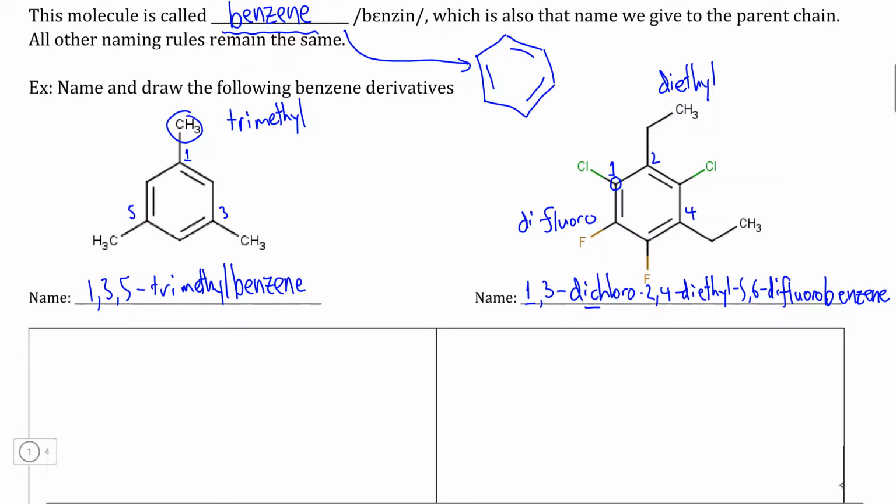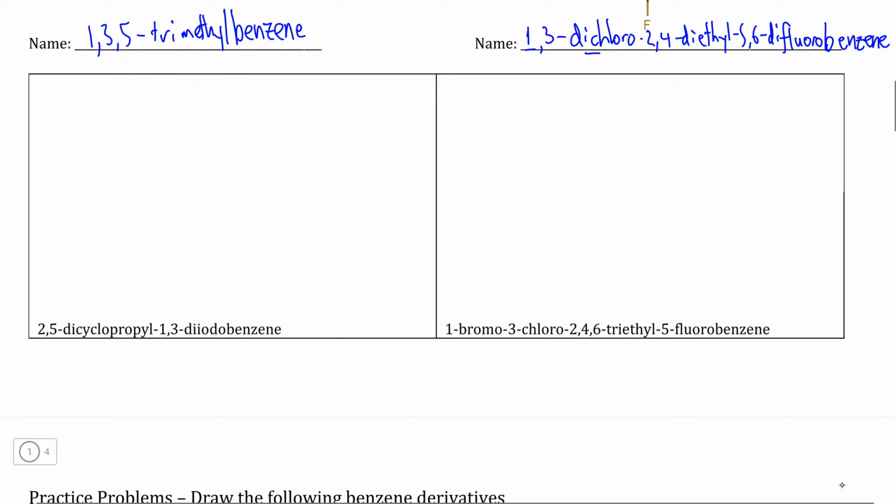So this is probably the trickiest type of benzene compound to name, because we not only need to take into account the lowest possible side chain number, but we also need to account for which side chain comes alphabetically first in order to designate as the lowest possible carbon number.